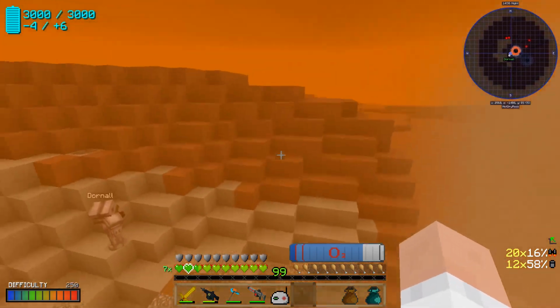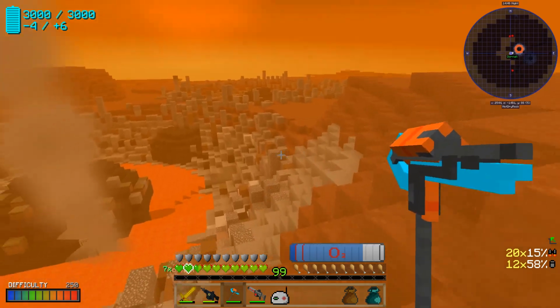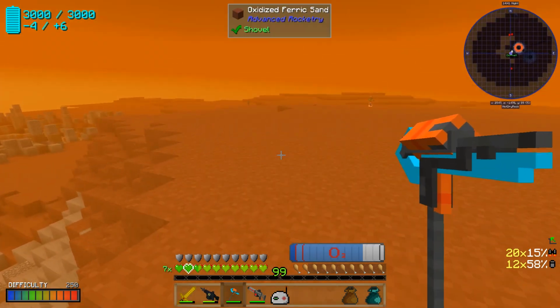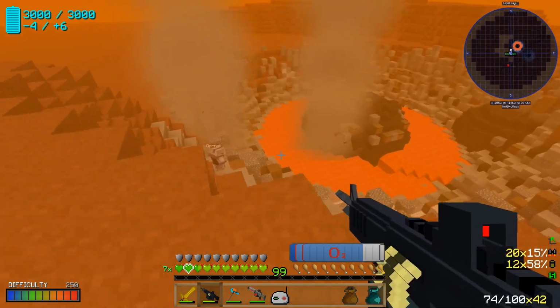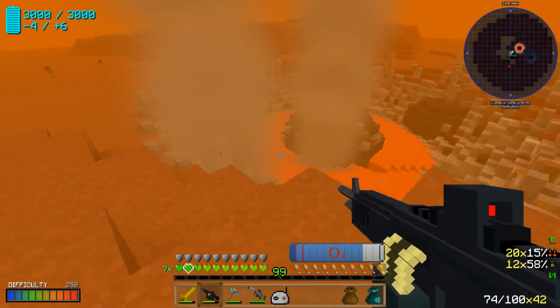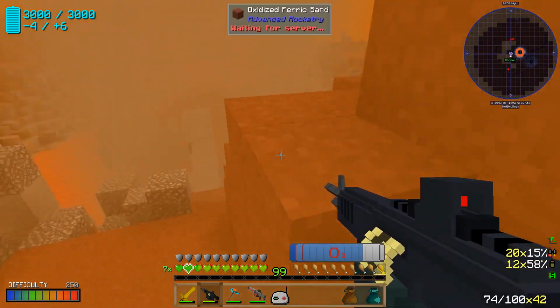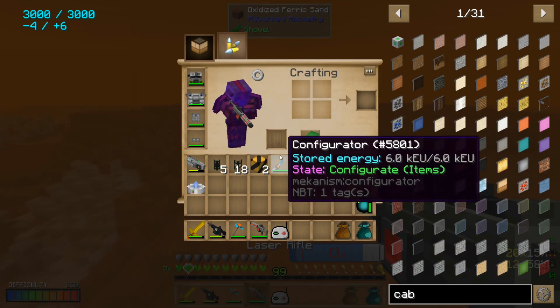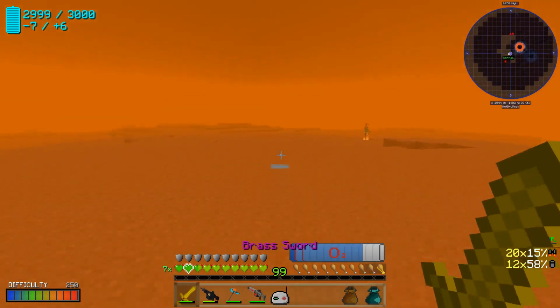Oh, that's hilarious. Okay, what do we got? We got oxidized ferric sand. You know why, right? If you notice, you landed in an AE meteor crater with lava in it. Lovely. I probably even have a bucket of water to fix that, but I don't know. We're not staying too long.